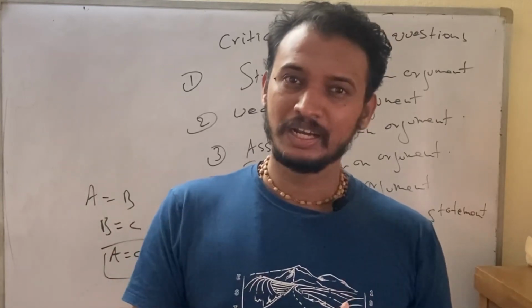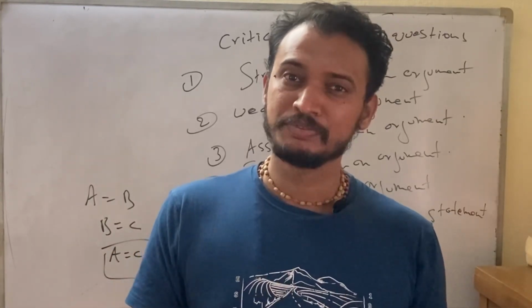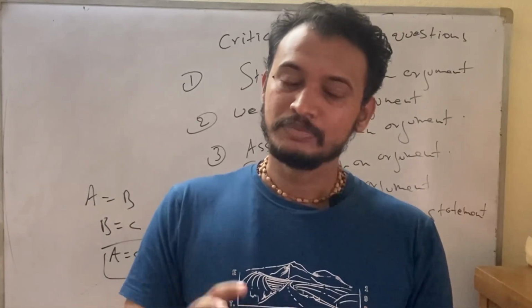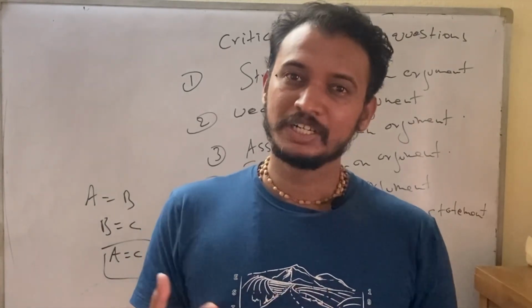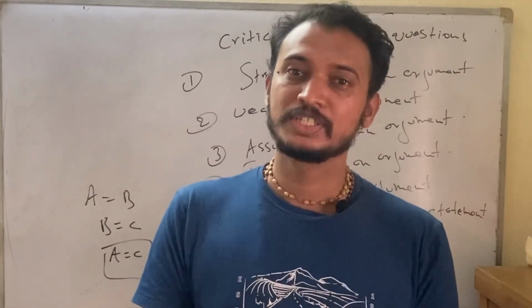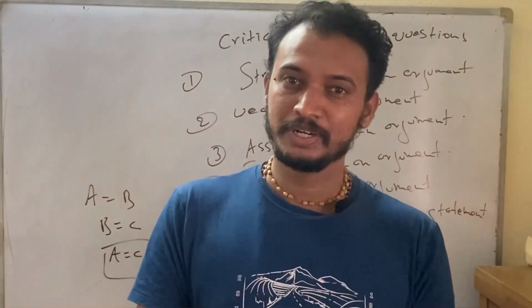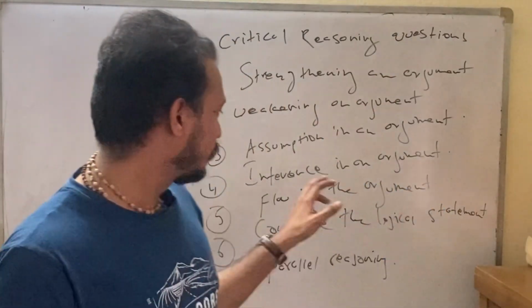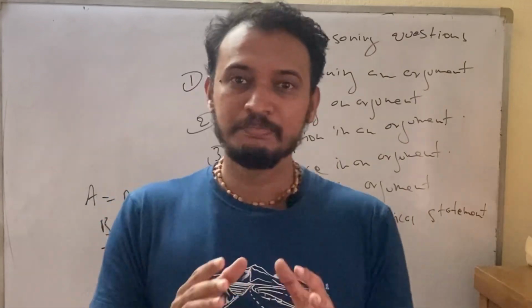If you look at another video of ours, we have explained the types of errors that are made in critical reasoning. Here we are just dealing with the types of critical reasoning questions. So for flaw, you need to find out what the flaws are, what the mistakes are in the argument given. Okay, so that is the next type of question. So flaw in the argument is to find the mistakes.